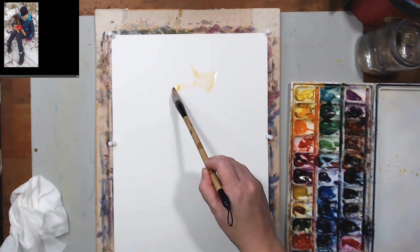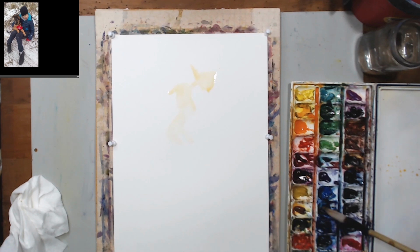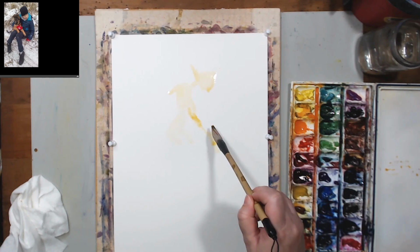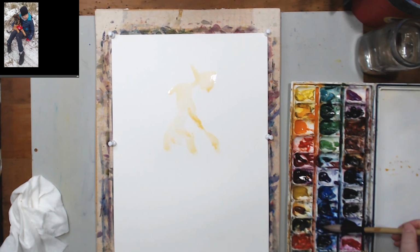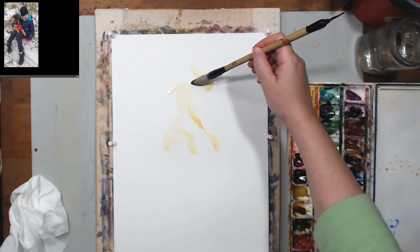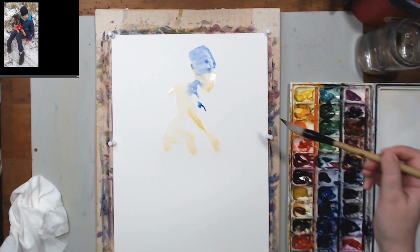I'm starting with the focal point. It's the boy's face. I'm painting it with yellow ochre, and yellow ochre is easy to paint with because it's very easy to cover with darker colors later, so it's a good color to start with. And the second thing I'm going to do is position the dog's face, and I'm going to paint the rest of the dog with yellow ochre.